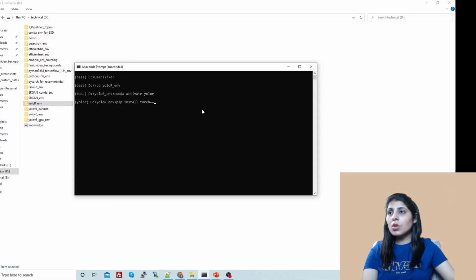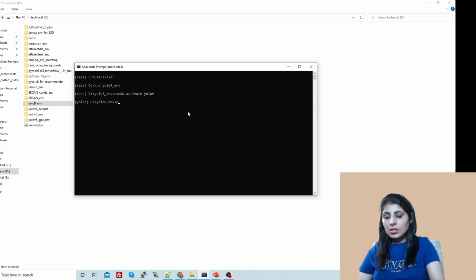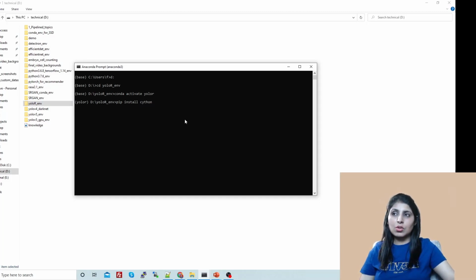Once you install Torch, the next thing is to install Cython. Pip install Cython. This is what you need to install. I have already installed it, so I'm not running this command again, but you can install Cython like this. Once you install Cython, the next thing is to install pycocotools.